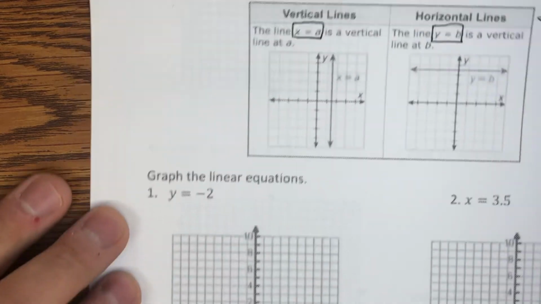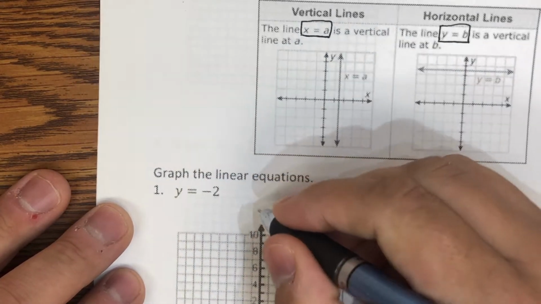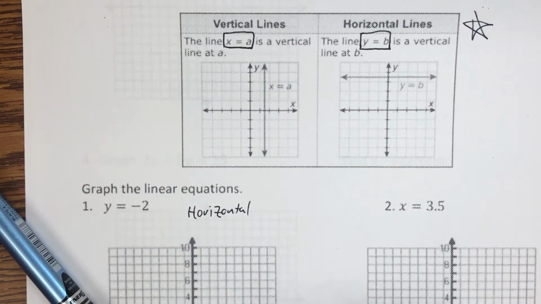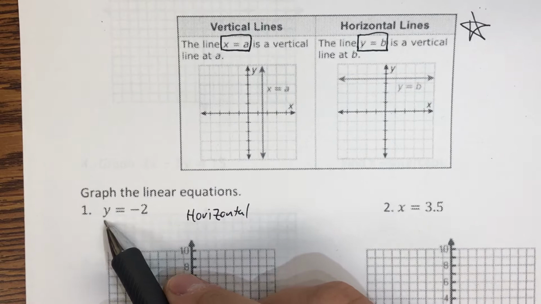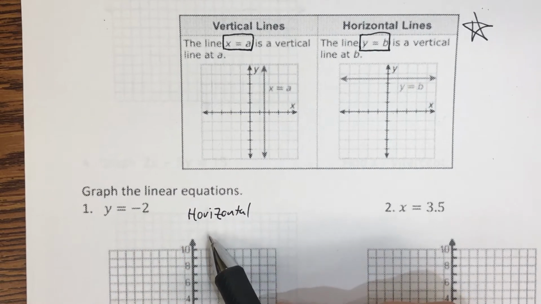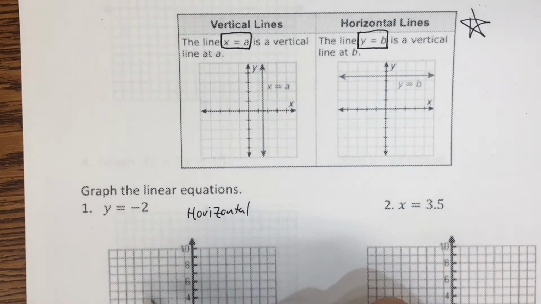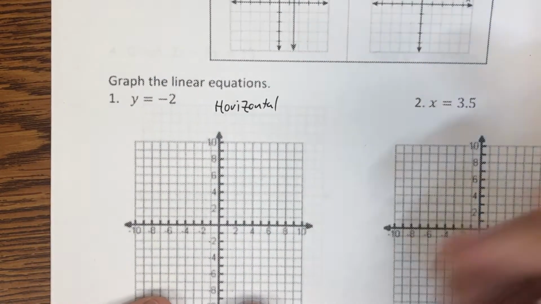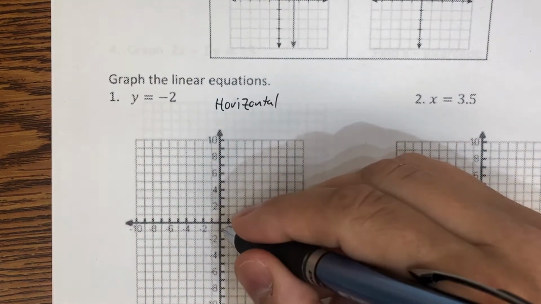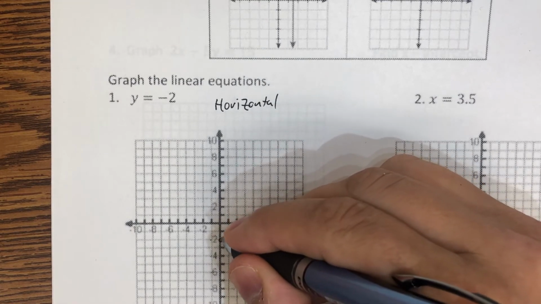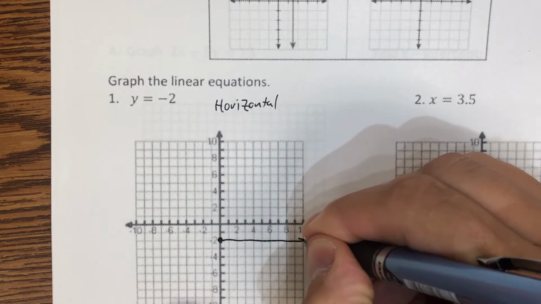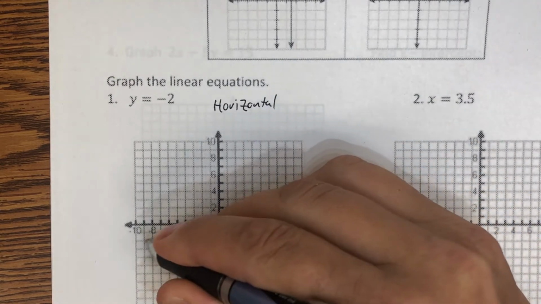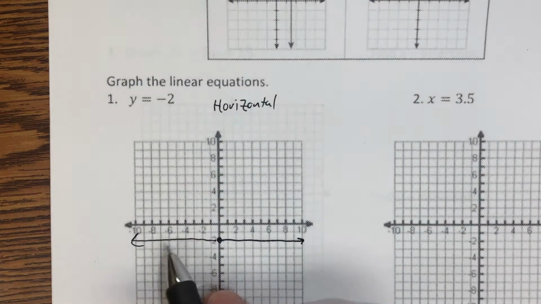So our first one says just y equals -2. So y equals is a horizontal. I might repeat myself here, but I had to splice 2 videos. So like we said, y equals is a horizontal line. So I want to identify if it's horizontal or vertical first. So horizontal goes across left to right, and our value of y is -2. So if y is -2, I have to go down 2 because it's negative, and then I would just draw my horizontal line at -2 because y is always -2. At this horizontal piece, the y value never changes.